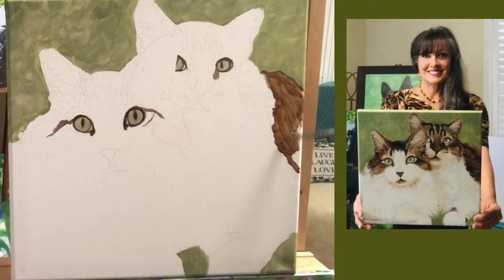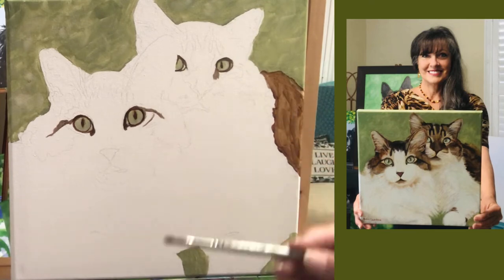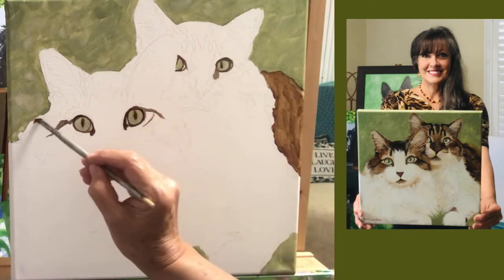And pretty much, besides a little bit on Phil's paw and a tiny bit on Tofi's body, it's basically white fur on the bottom section of the cats, except for his back here, from what I can see in my inspiration shot.